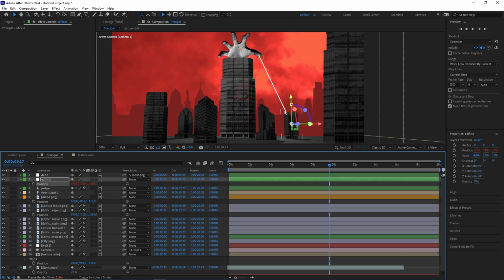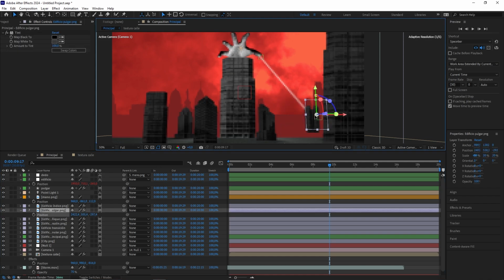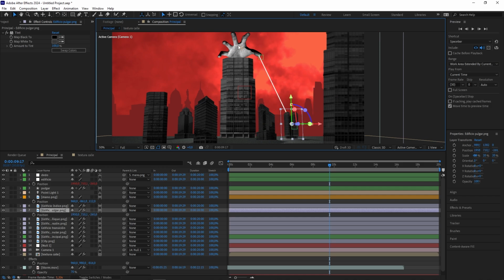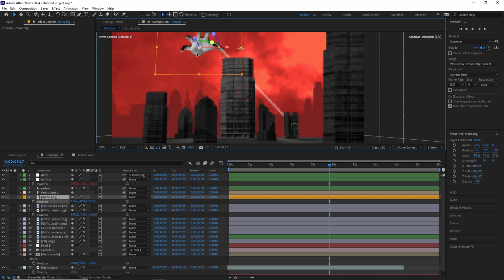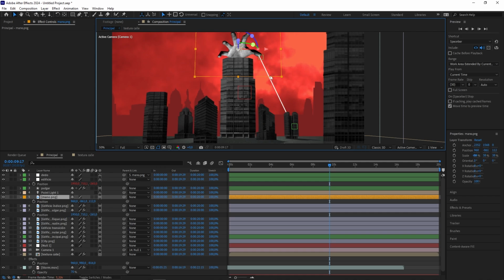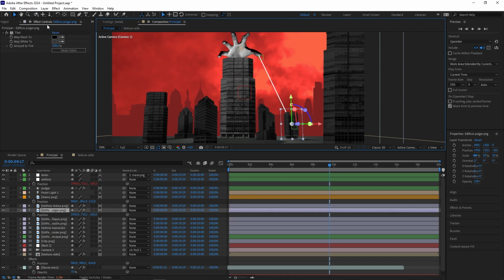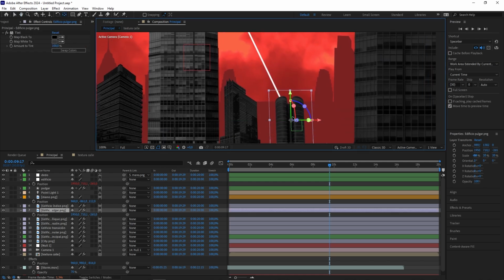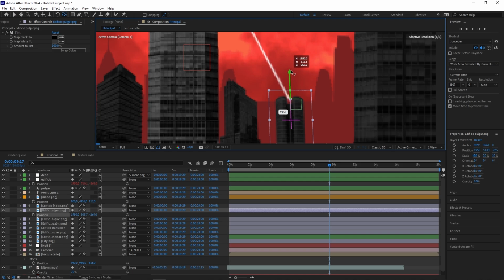There it is. We already have both connected, and even if we move the building, the path follows it, and the same thing happens with the hand. And this is one of the many possibilities that this powerful script has. What happens in this building so that the path does not stay here right in the middle? With the pan behind tool, we are going to put the anchor point more or less around this part up here.